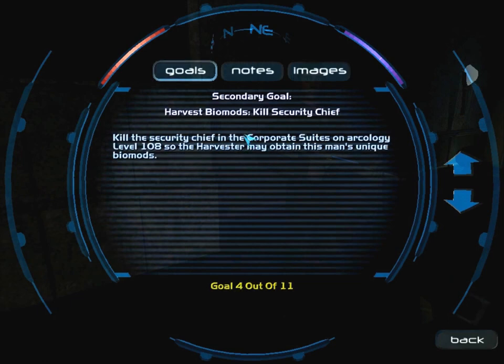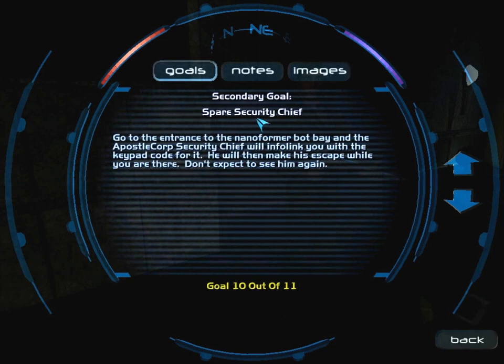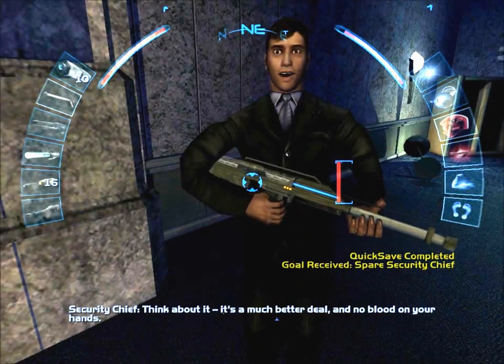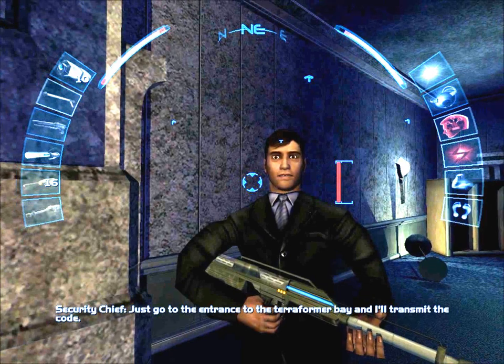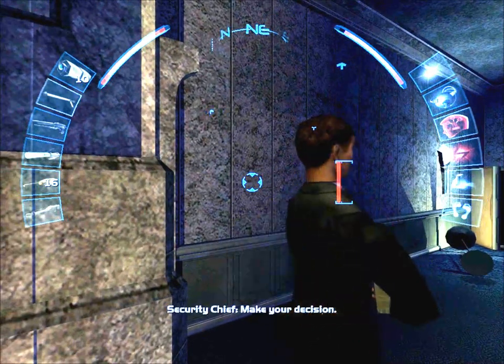Obviously, I'm not going to kill him, but... Go to the entrance to the Nanoformer Bot Bay, and the Apostle Corps security chief will infolink you with the keypad code for it. He will then make his escape while you are there. Don't expect to see him again. Think about it. It's a much better deal, and no blood on your hands. Just go to the entrance to the Terraformer Bay, and I'll transmit the code. Make your decision.